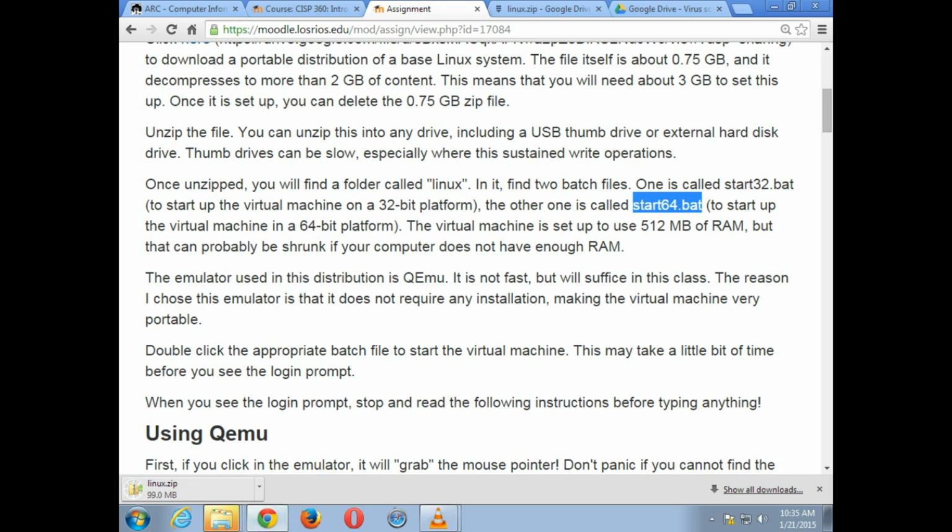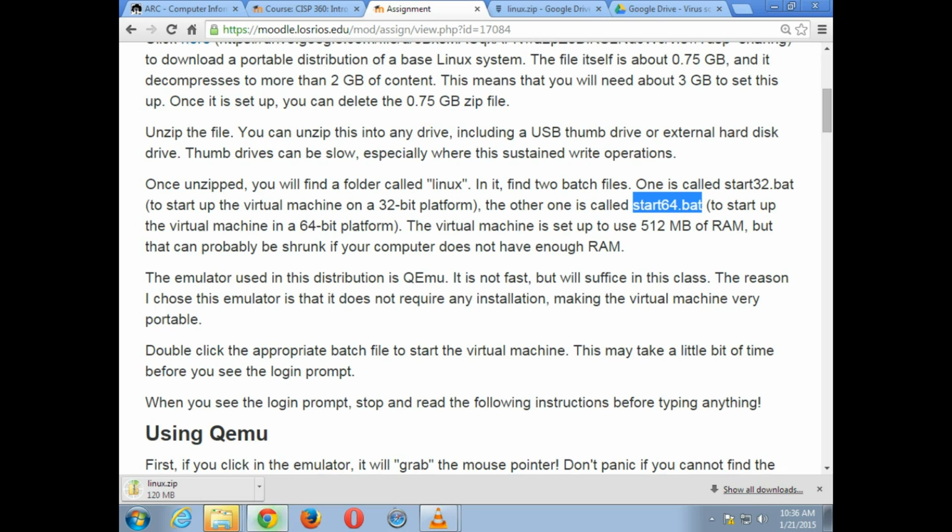And once you start up, it will give you a virtual machine. It will start up a virtual Linux box. How many people are somewhat familiar with the concept of a virtual machine? Okay, a few. A virtual machine is basically a computer, but it's not real. It is emulated by software, and in this case, Windows is called the host operating system.